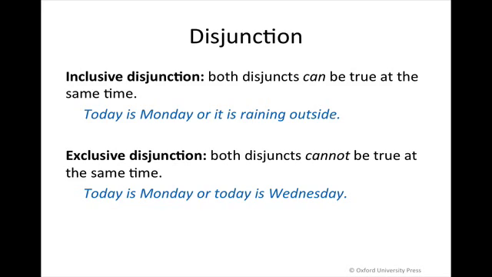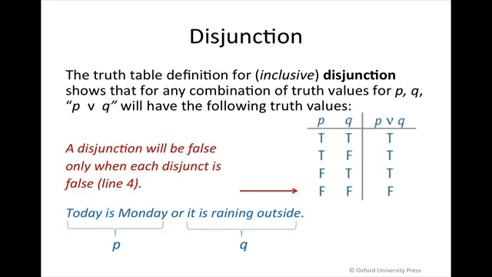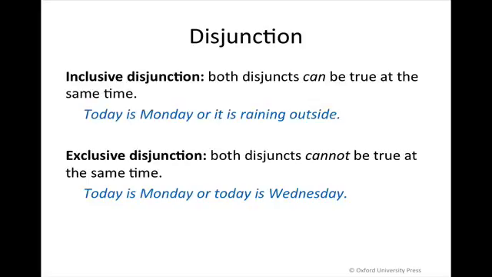So as far as logic's concerned, if you have the sentence today is Monday or today is Wednesday, there's no reason why this sentence can't be true with the sentence today is Monday being true and the sentence today is Wednesday being true. After all, that's just row 1 of the truth table. If you want to assert exclusivity, you need to assert that so that the logic can understand that, if you will. In other words, you have to make explicit that you mean one disjunct can't be true.